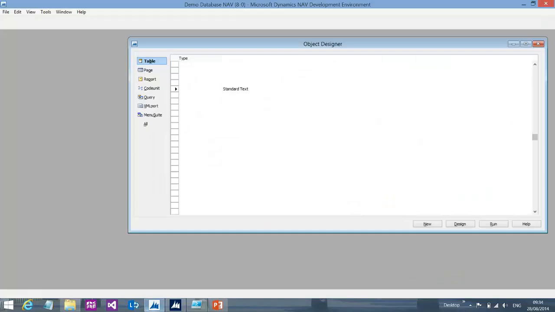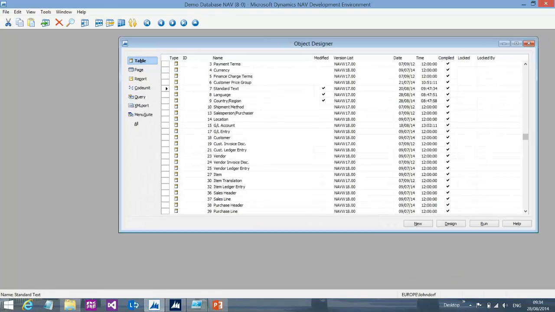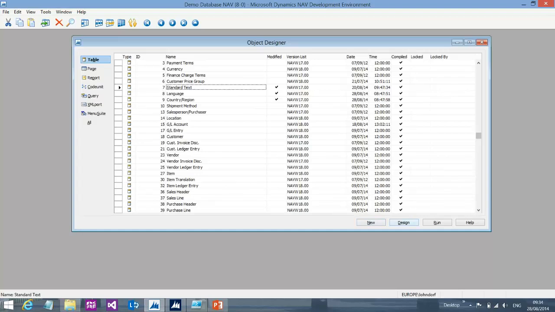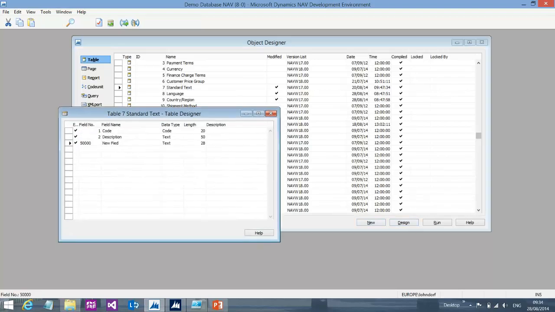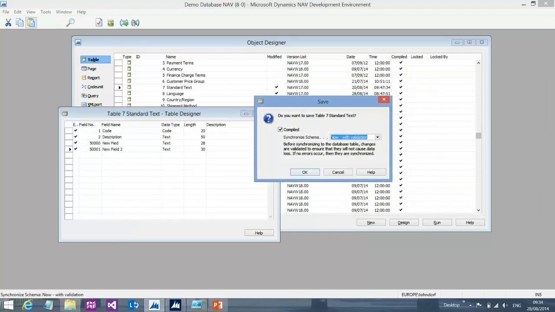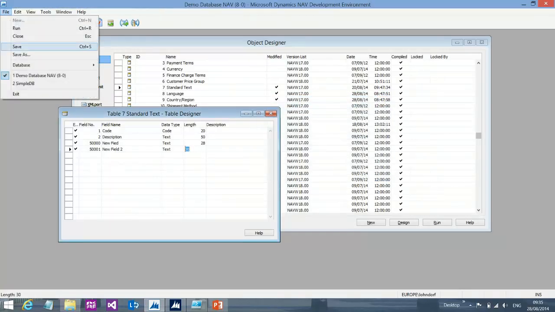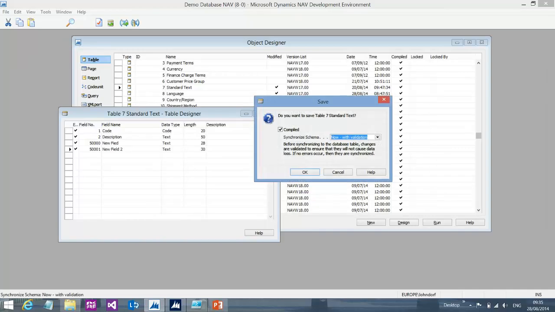Now I'll go into the development environment, and first I'll make a small design change on a table. Let's say I'll create a new field. Now I add a field to my table. I press Control S, File Save, and then you will see a new Save dialog comes up.